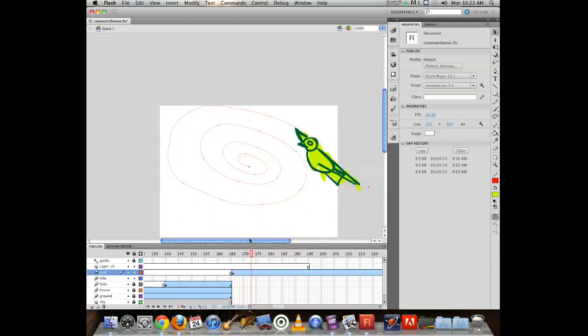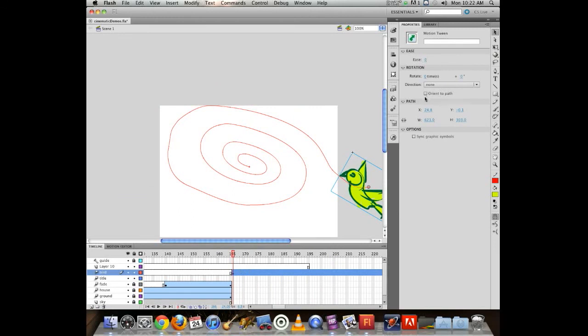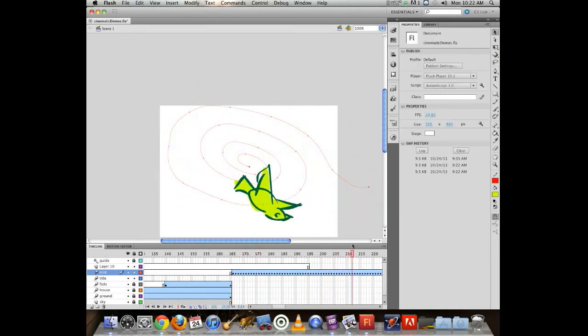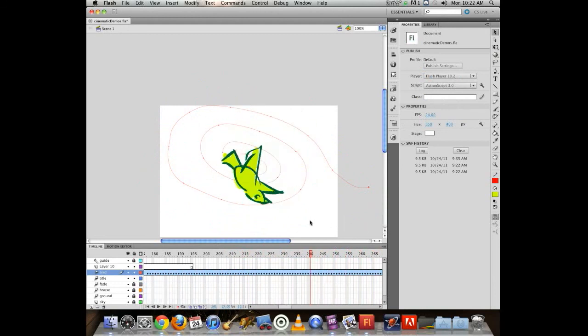Notice the bird isn't following the angle of the path. But if I wanted the bird to orient to path, okay, it really does start to look like a drunk bird now.